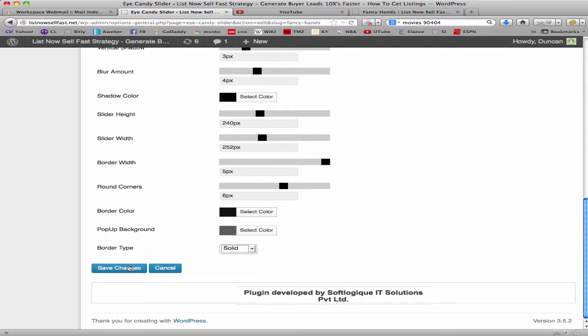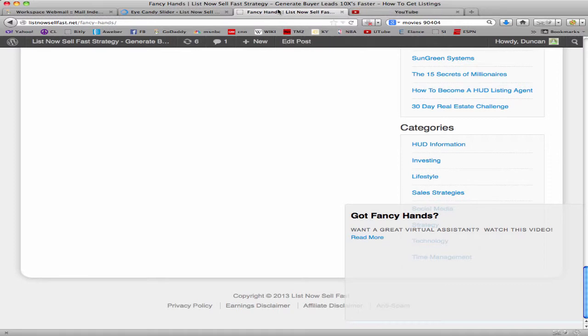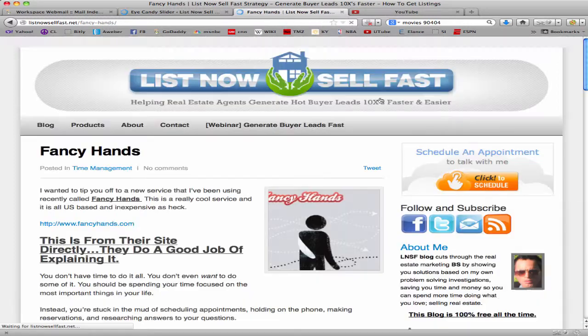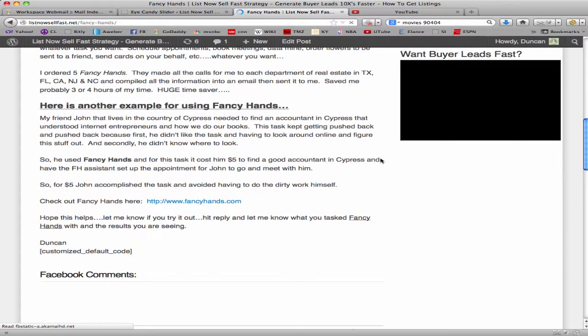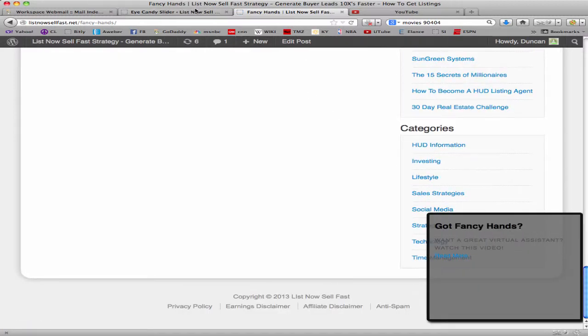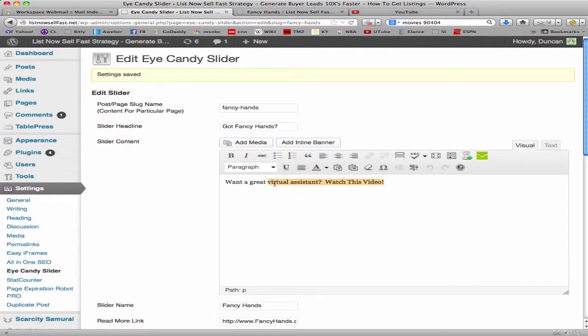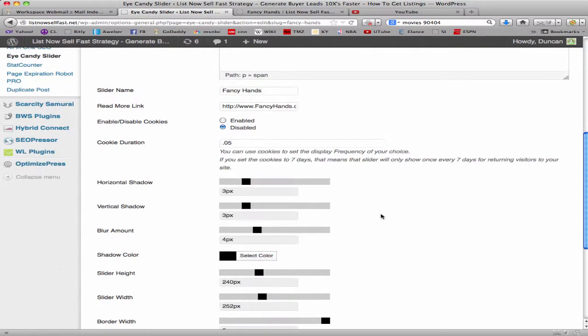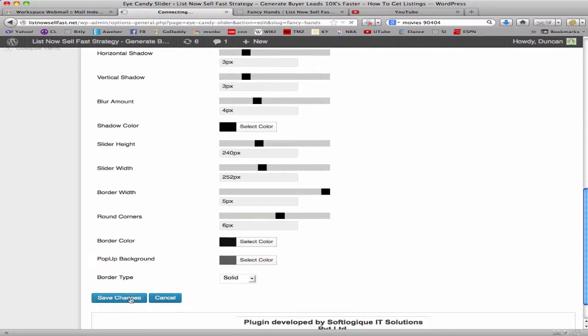So now once we save this, we're simply going to go over and refresh this screen, and we're going to slide down now and take a look at it. There it is. So we might want to customize this a little bit more, make this white so we can see it better. Save changes.